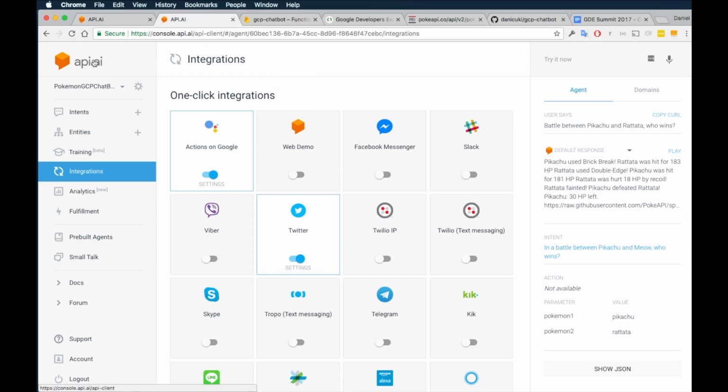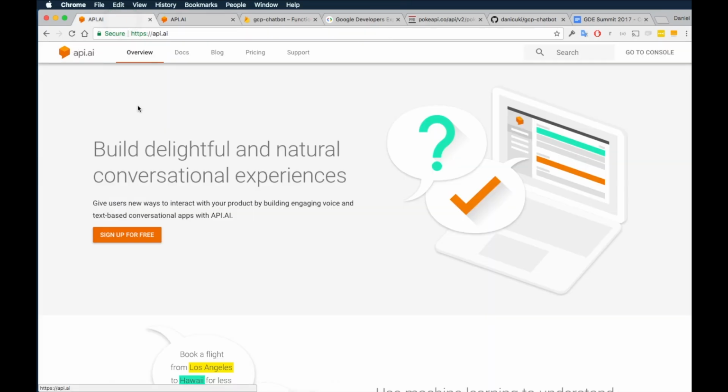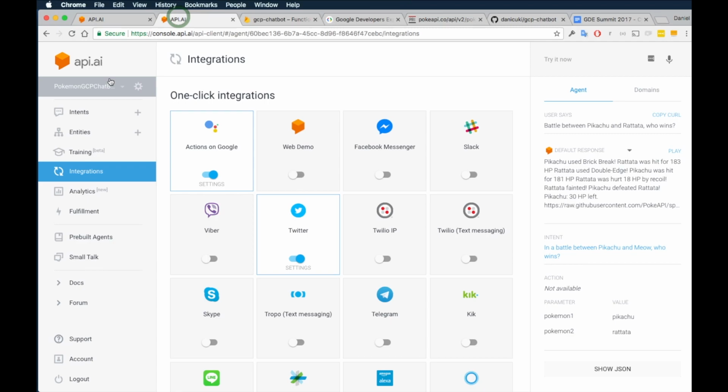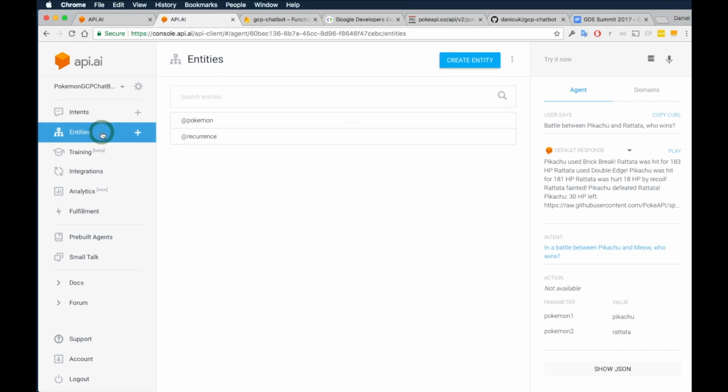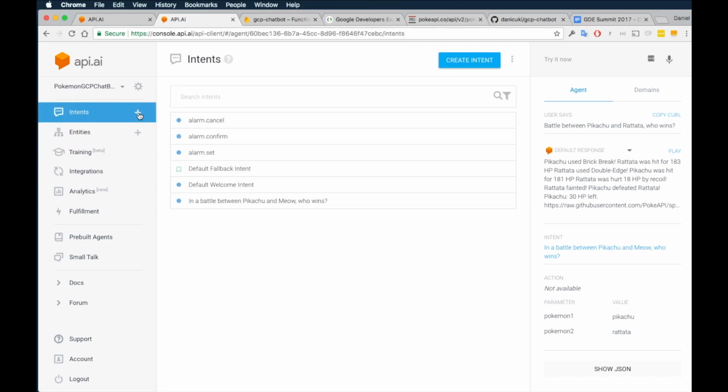Basically you create an account here in API.AI, and then you create your new agent, and inside your agent you have the entity. So we created the Pokémon entity. You can create an entity from scratch, or you can upload a CSV file. After you create your entity, you create your first intent.